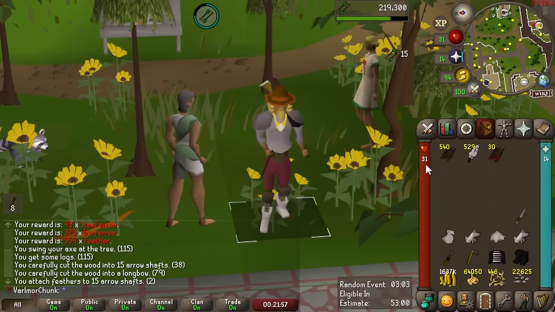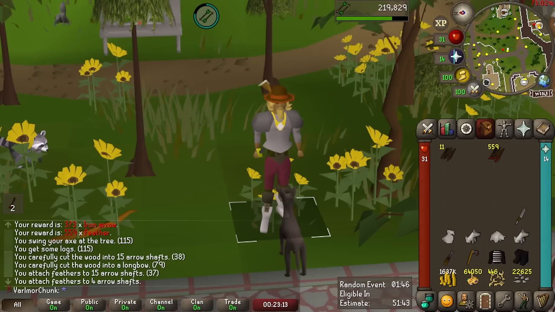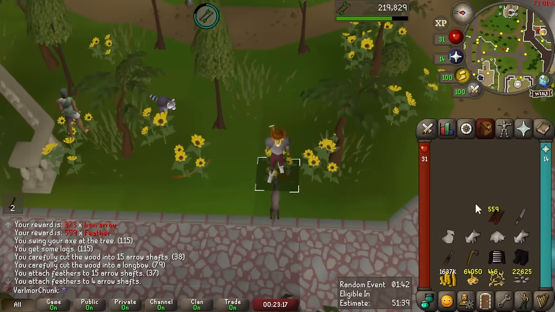Those drops are wonderful. And there they go. Well, that was nice. I might hold on to those, see if I can get them to the bank with the Leo.